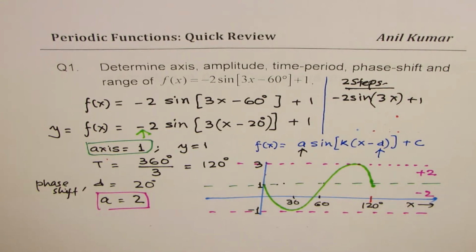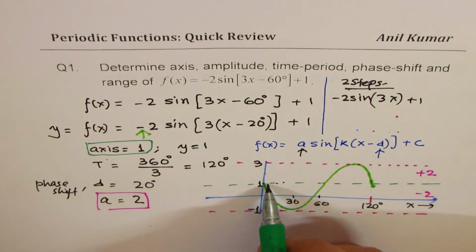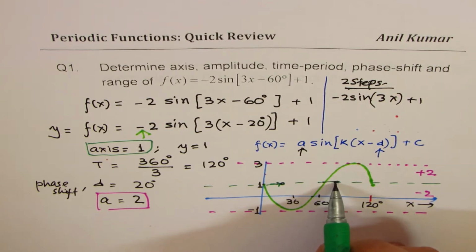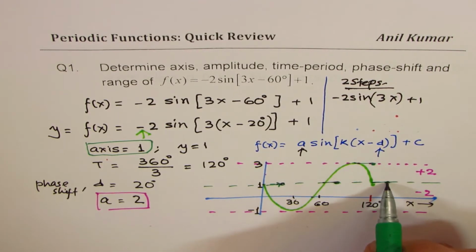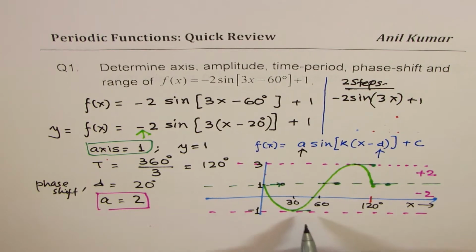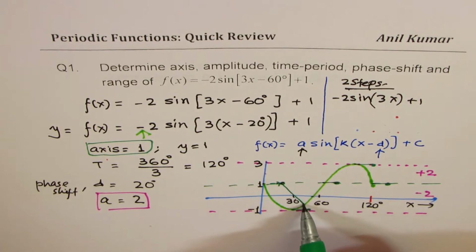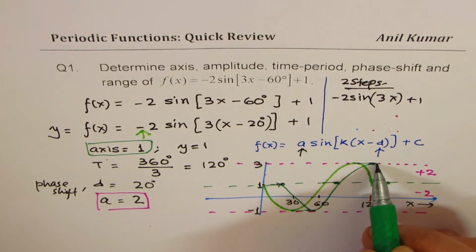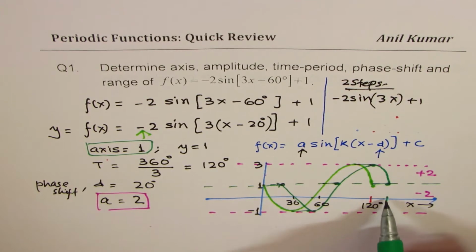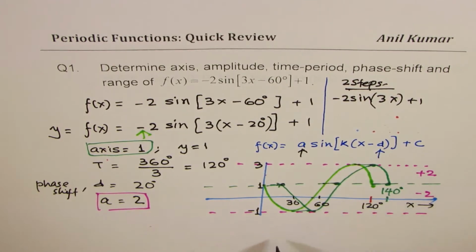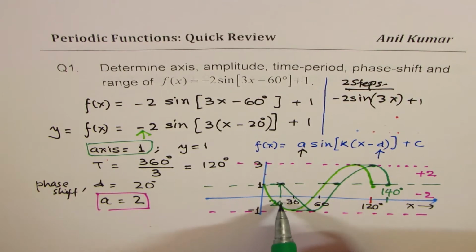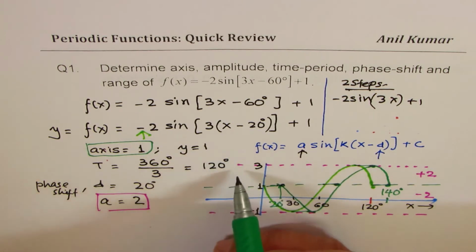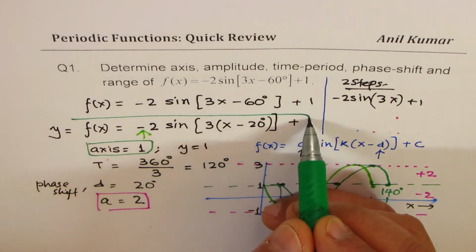Now when we say that it has moved 20 units to the right, we are going to shift this wave to the right this much. Do you see that? By 20 degrees, right? So these are critical points. So we are going to shift these by 20 degrees. And what we get is our final answer, which is kind of like this. So that becomes the wave, and it ends at 140 degrees and it starts at 20 degrees. Do you understand that? So this is what I've drawn here now.